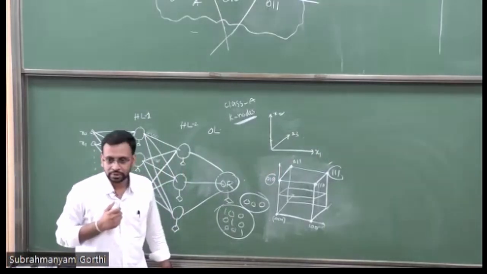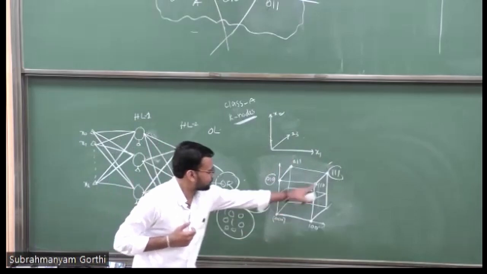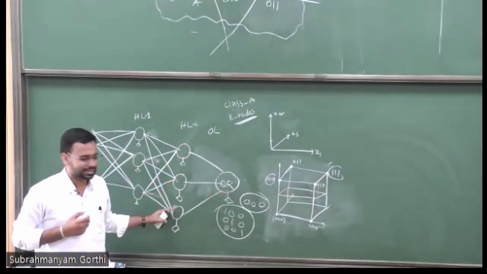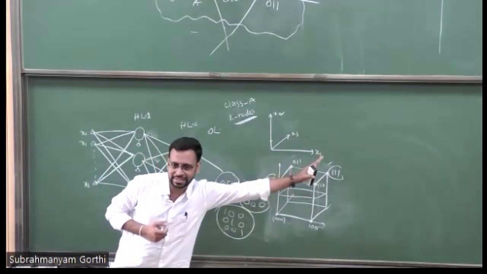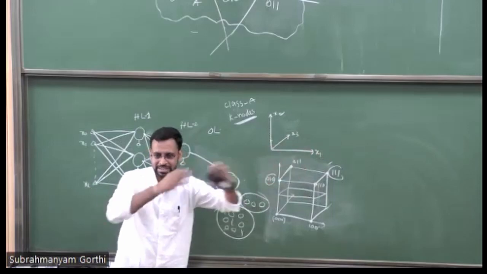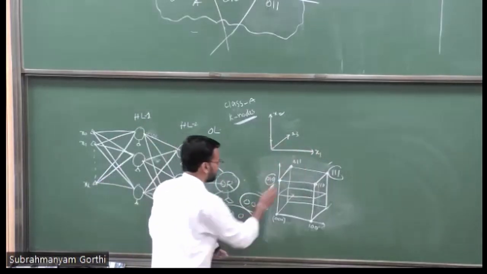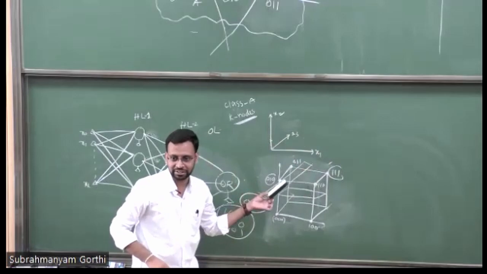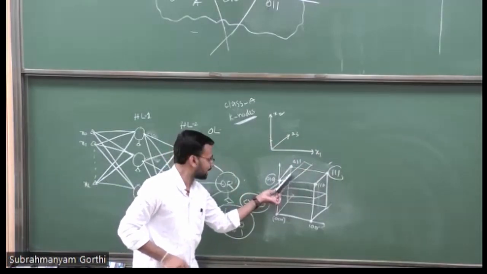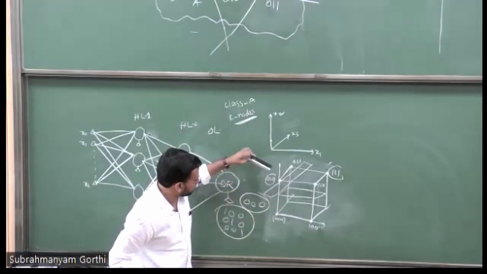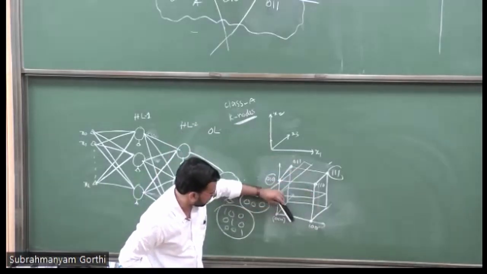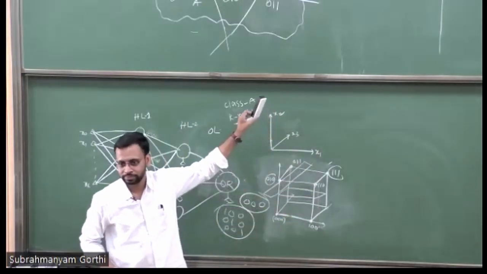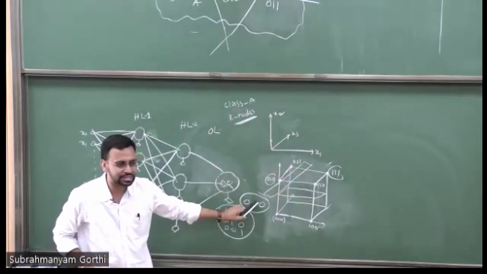No, see, if it is 3 ones, what is happening? This way we have hyperplanes that separate only these things, so the output will always be 0 for the rest. Look at the hyperplanes I have drawn. I have drawn some hyperplanes here in 3D. I show it this way rather than make a mess. This is one hyperplane. Assume that these 2 are also there. This is one hyperplane, this is one hyperplane. So anything outside is 0. That's why for any of the other vertices I would always get 0 0 0.